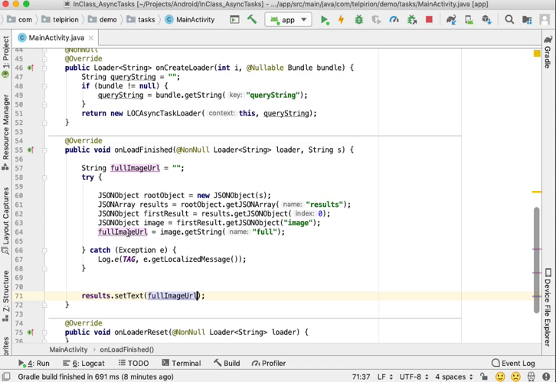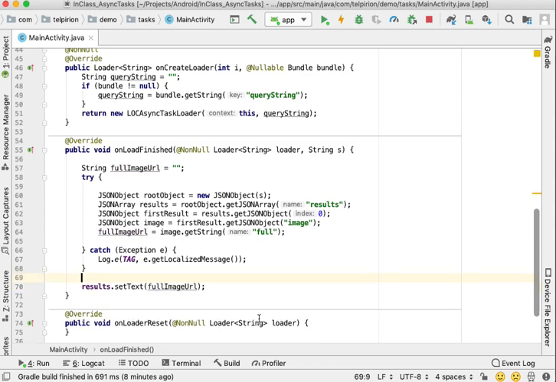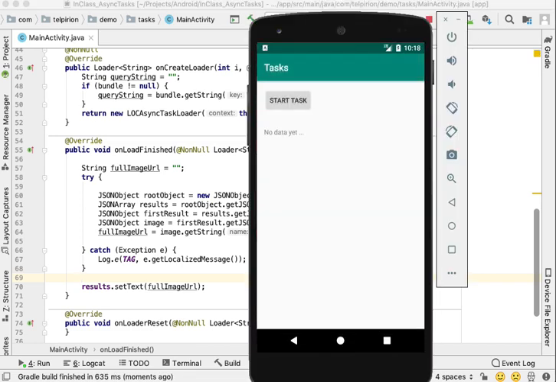You can see it can be a little bit tedious because you need to go through each level in the object in order to select the data that you need. But that is how it is. So let's go ahead and restart our app, and then start our task. And there we go. Look at that. It gives us some data that we selected.